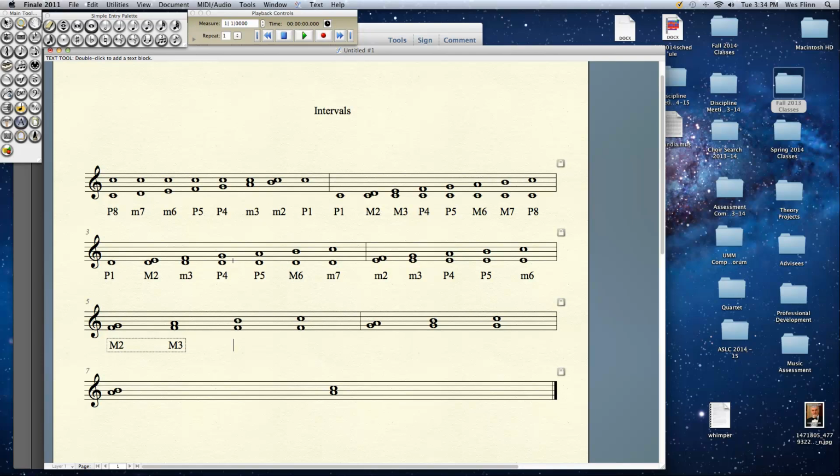Let's compare it to our other perfect fourths here. D to E was a whole step, E to F was a half step, F to G was a whole step. Its perfect fourth is 2.5 steps. This is 3 steps. So we've taken a perfect interval and made it larger. We have augmented it. So we'll call that an augmented fourth, and the symbol for augmented is a plus sign. And then F to C is a perfect fifth.